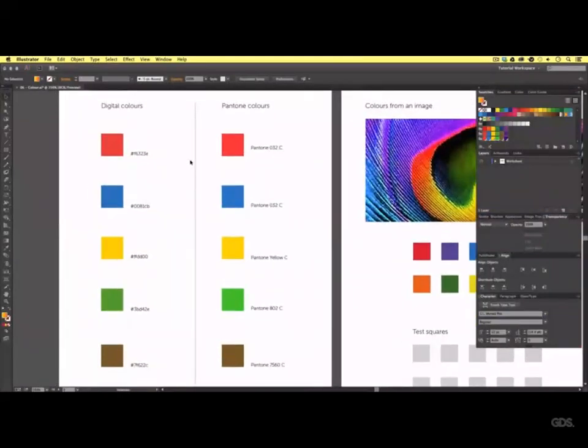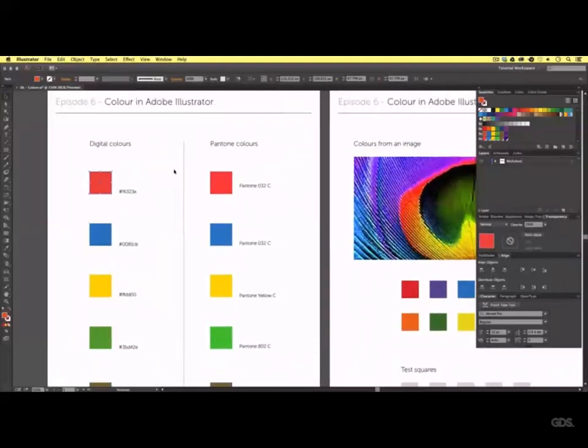If we were to create a piece of artwork for print, and the printer required Pantone only colors, then all the colors over here on the left would be unacceptable. Allow me to show you the difference. Now with the selection tool, first click on the top left digital color, this red one here, and look closely in the swatches panel. You can see we have this red swatch selected. Now select the red Pantone example to the right and notice how another swatch is highlighted in the swatch panel.